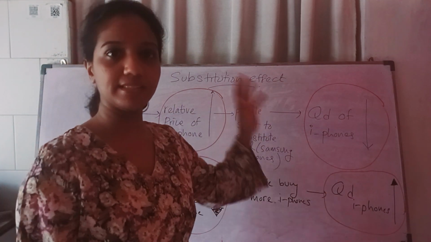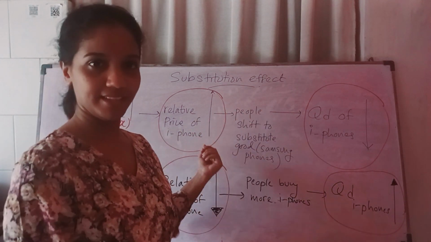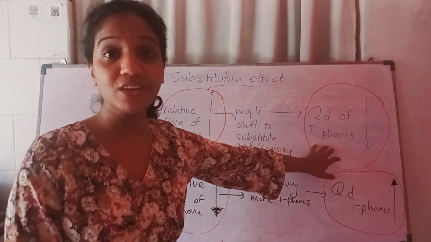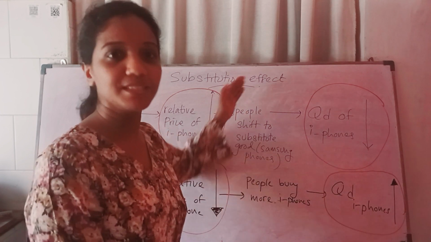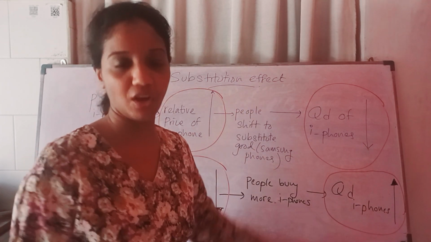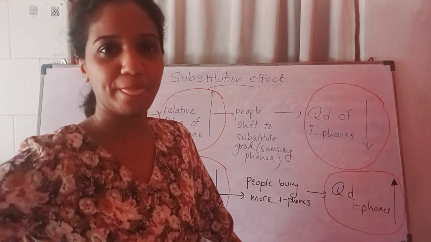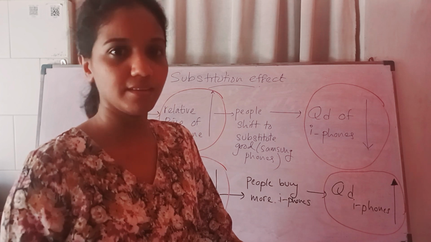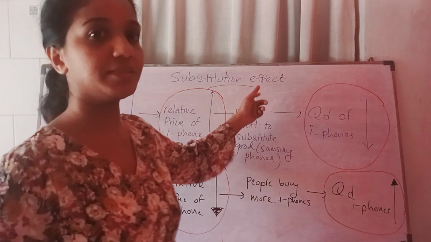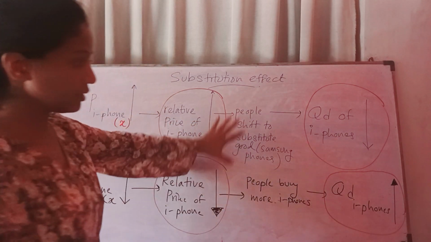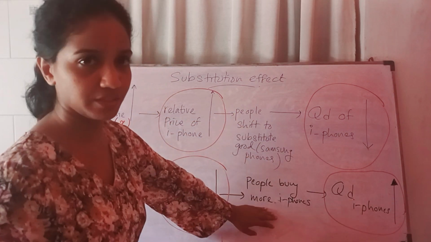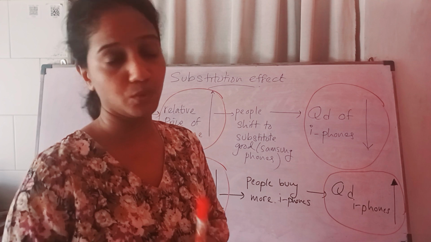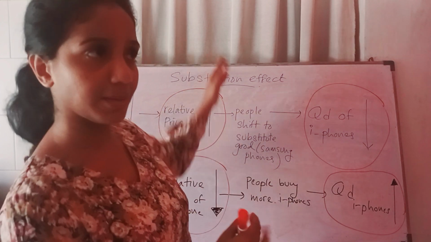So for a normal good, there's a negative substitution effect. There's a negative relationship between the relative price of the concerned good and the quantity demand of that good. That is the meaning of negative substitution effect, or just substitution effect. Right? I hope you understood. If there's any doubt, let me know. So how can we define the substitution effect, children? Here you have to remember this relationship. Then you can define it, children. Otherwise, don't learn it by heart, you will forget in the exam. Don't learn by heart, get the idea. Get the idea of the substitution effect.